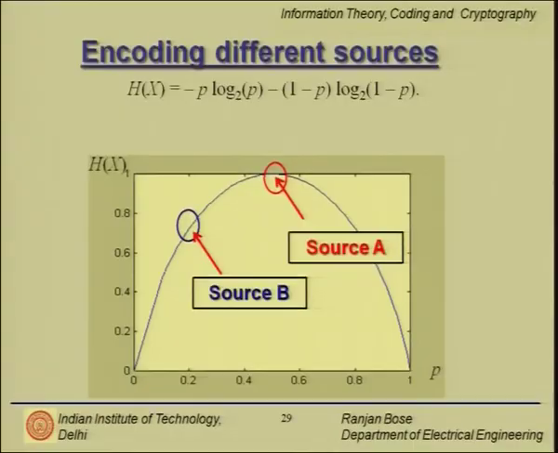Maybe he has to toss 2 times and then speak out the output in an encoded manner, or possibly toss 3 times and whatever is the observed output should be spoken out in terms of an encoded bit stream. So, clearly source coding theorem tells us that it is unfair to allocate 1 bit per second to source A and also 1 bit per second to source B, where these are the 2 guys tossing a fair and an unfair coin once every second.